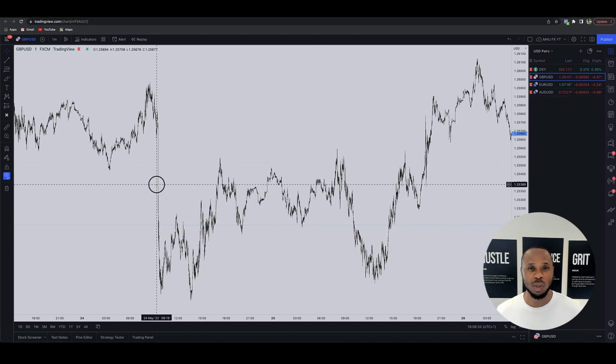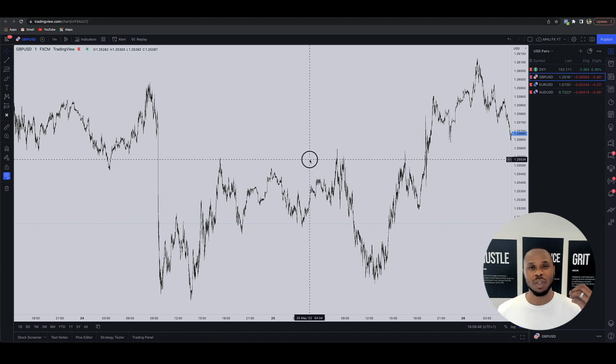In my very last video, I was talking about the DXY and how when it traded up into the imbalance after producing an up close candle, that's when you should have been looking for the DXY to drop and Euro USD to rise. And at the same time, you should be looking for GU and AUD USD to rise too. This is what we're going to be talking about now.